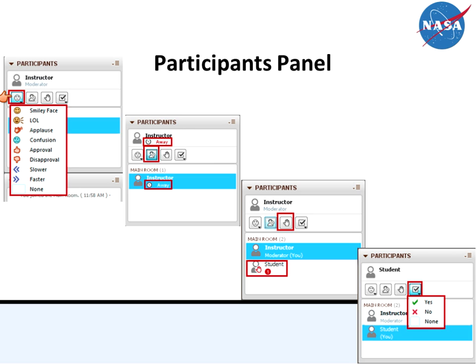Another thing that you can show us is if you need to step away from your computer. We try to make these interactive sessions, and so we call on people and call out names and wait for responses from each of you. But if you know that you're going to be stepping away from your computer, we just ask that you indicate as such by clicking the second button here. And what will happen is a little clock and an away will appear next to your name, and that just lets us know not to expect to hear from you.